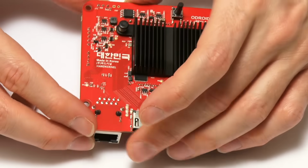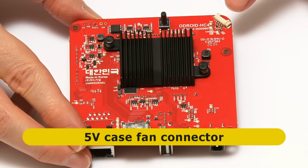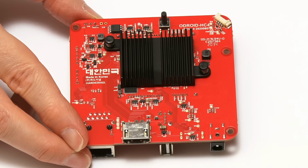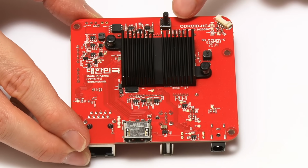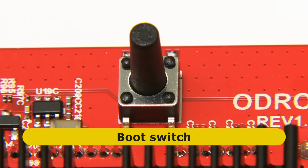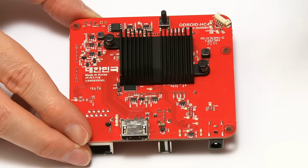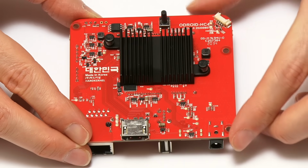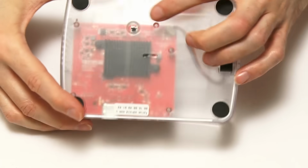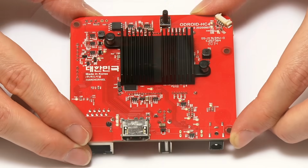But let's stay with the base of the board for a second, because we've also here got the connector for the case fan. So obviously that gives power to the fan in the case. And we've also here on the base of the board got this, which is labelled as the boot switch in the schematics for the board. And if you think about it, this is rather strange because this is the base of the board. So when you've got the board in the case, it means this switch will pop out through a hole in the base of the case. I find this very strange indeed.